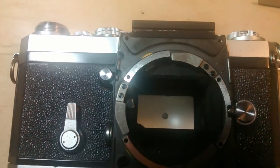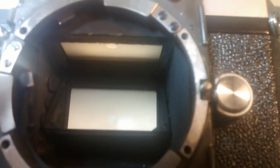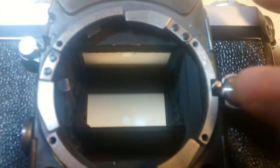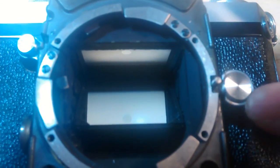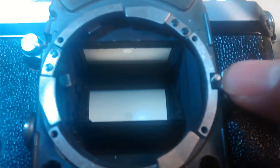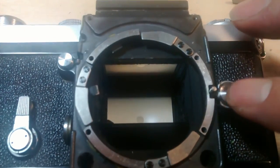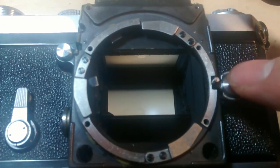The camera I bought today has one problem — the lens release button is stuck in this position. I tried to put a little bit of lubricant on the top of the button, let the oil seep down around the edges, but it's still not working. So what I'm going to show you is how to disassemble and unstick the lens release button.